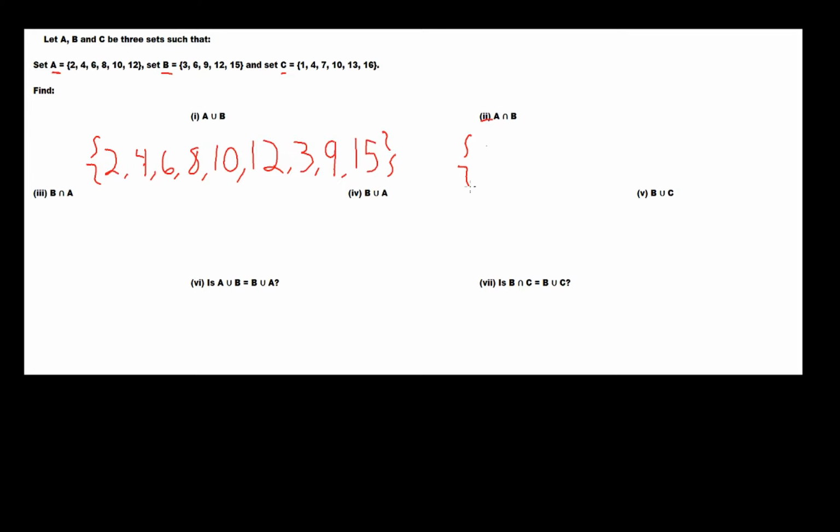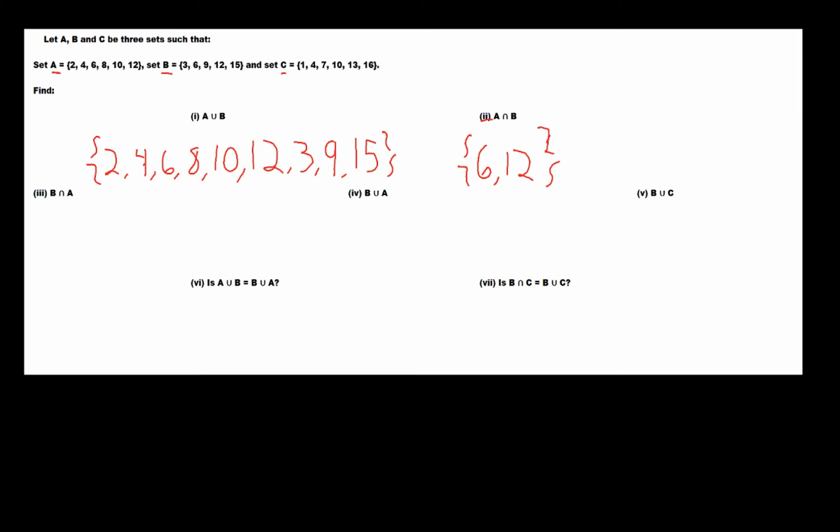The third number of A is a 6, and let's see, B does have that. So let's get our set and let's add a 6 to it. Cool. The next number in A is an 8, and B doesn't have that, so we skip that number. A has a 10, but B doesn't have that either. And finally, A has a 12, and B does have that. So let's go ahead and add a 12. We'll add that to the set, and we are done with that one.